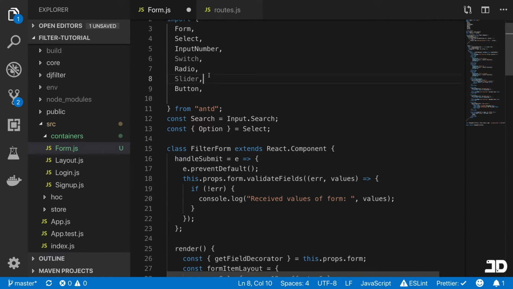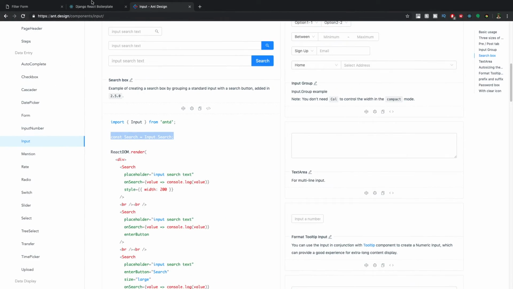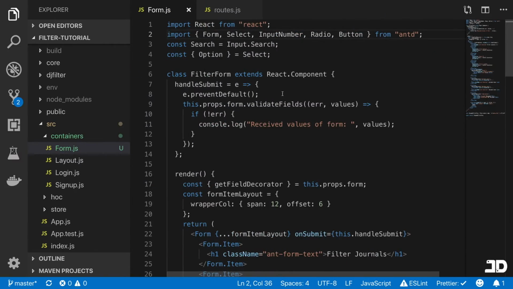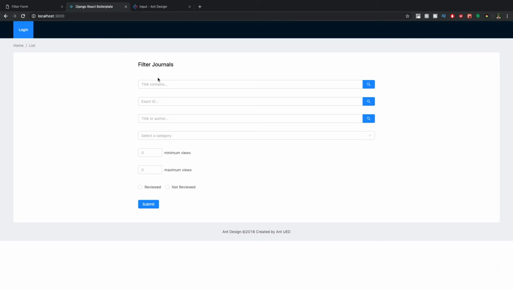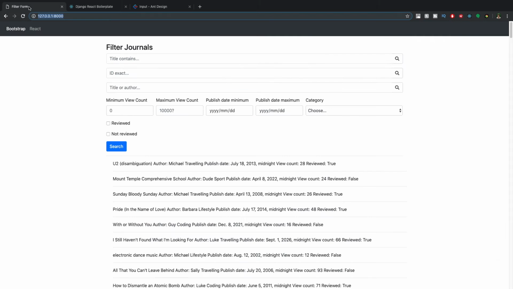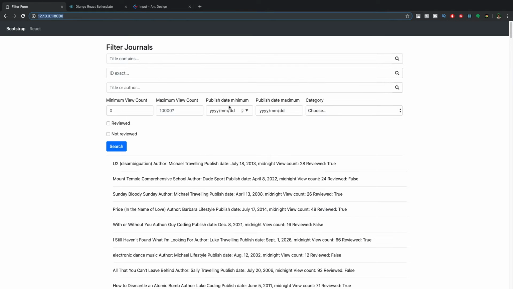We can get rid of some of these imports, and if we take a look now, then we just need input there as well. Cool, so we've got the title search bar, the exact ID search bar, this search bar, and we've got the minimum and maximum view counts here. We've got reviewed and not reviewed, and we're just missing a date selection.